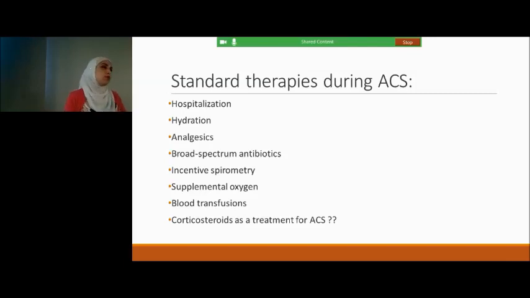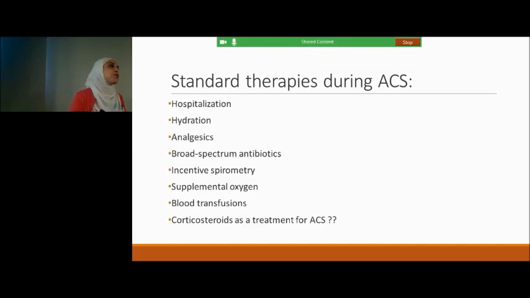Supplemental oxygen, or of course escalated respiratory support, depending on the situation. And of course I will leave the topic of blood transfusion and exchange transfusion for you to learn from the hematologist: what are the most recent guidelines and the cutoffs? But I know that they are more liberal than they were in the past.